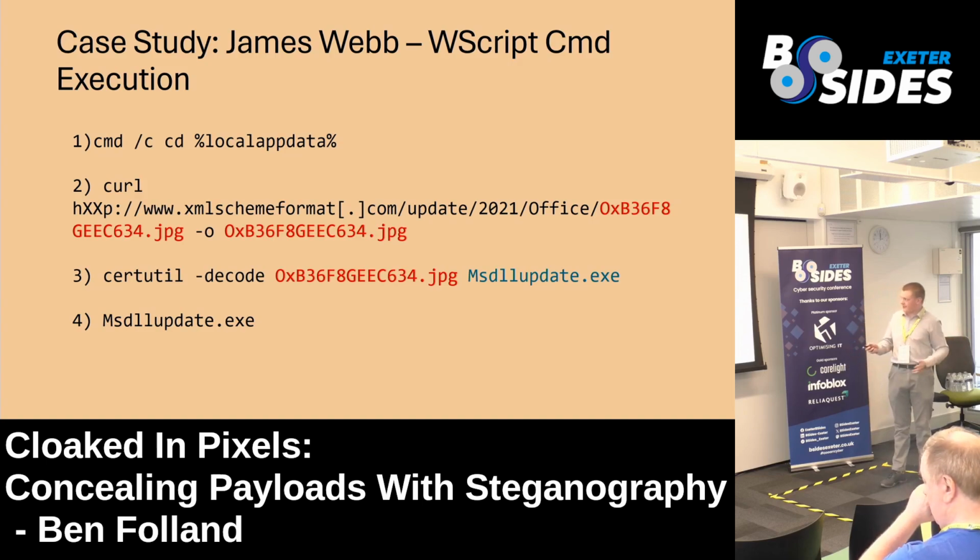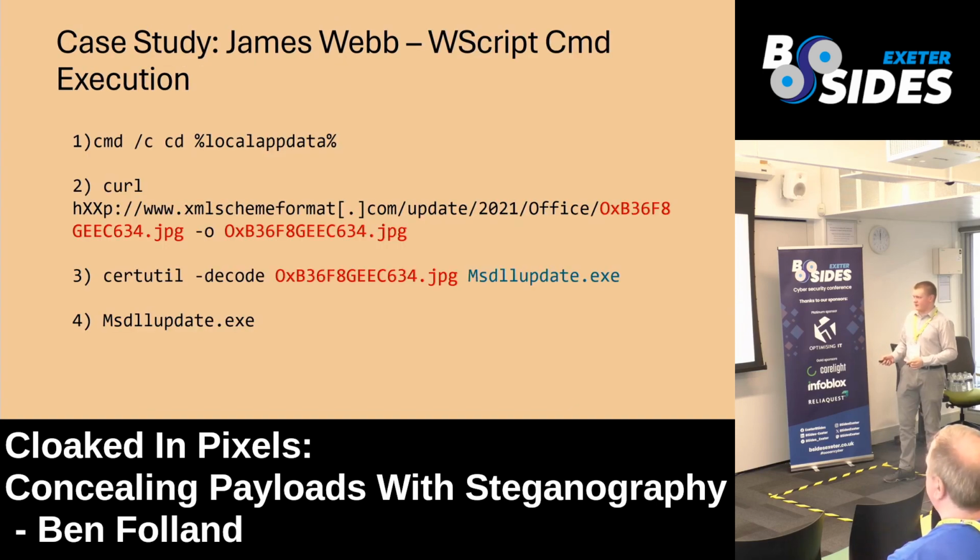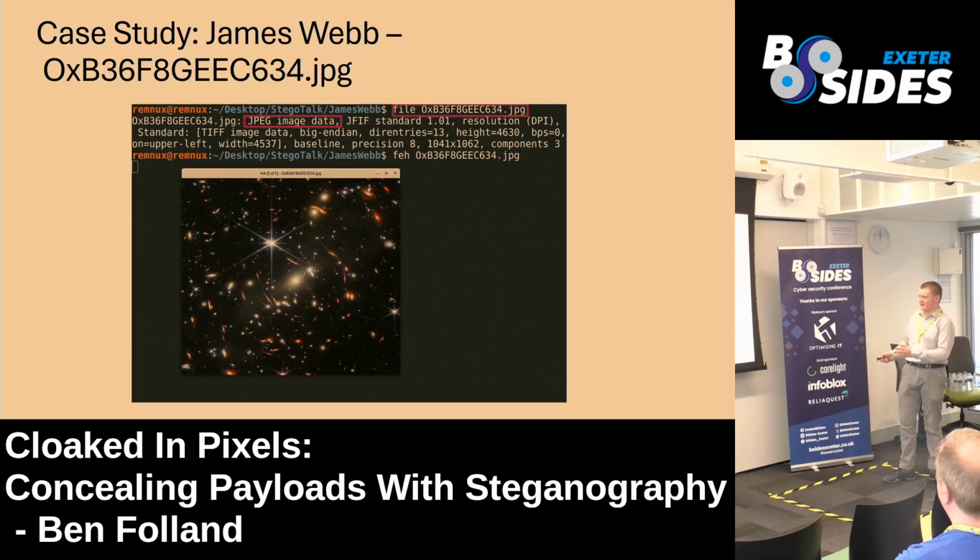Let's break this down. We can download this image ourselves, and we can use the file command on Linux to verify, is this actually a JPEG? And it is. And then we can open it, and we can see this is a photo of the James Webb Telescope in space. So that's a bit strange, because I thought something with a certificate was going on, and we were decoding it to an exe, but this looks like a totally legitimate image, which I guess if you saw it on your file system and you didn't download it, that may raise concerns. But it doesn't stand out as being malware or malicious.